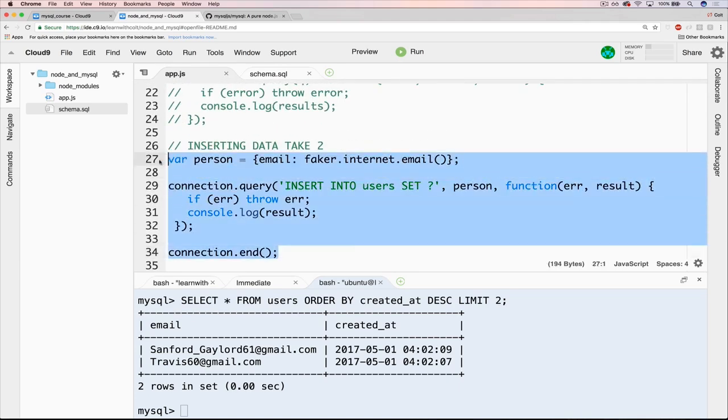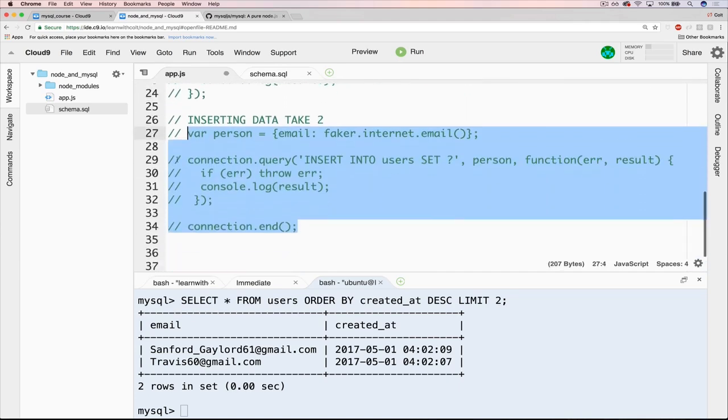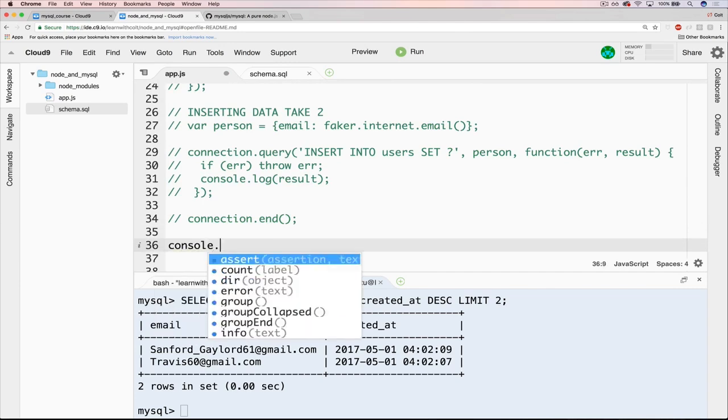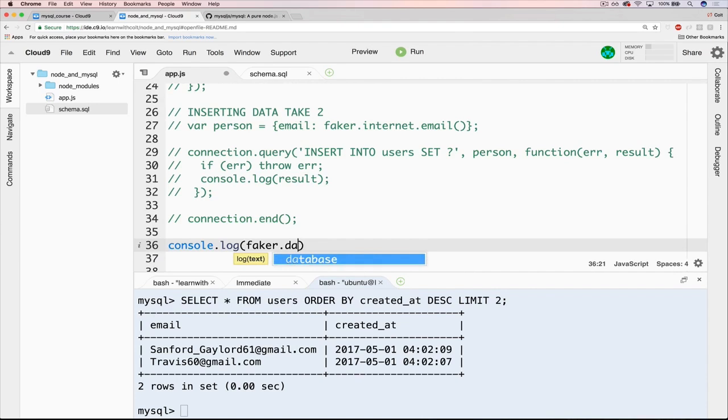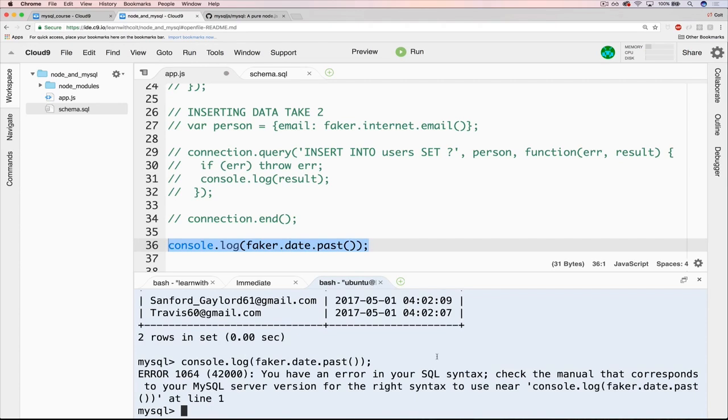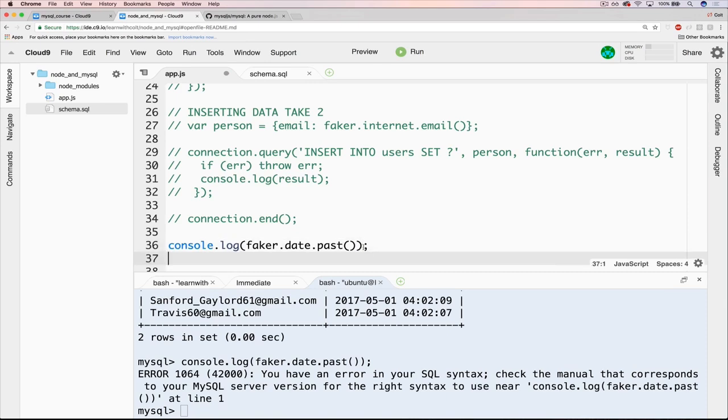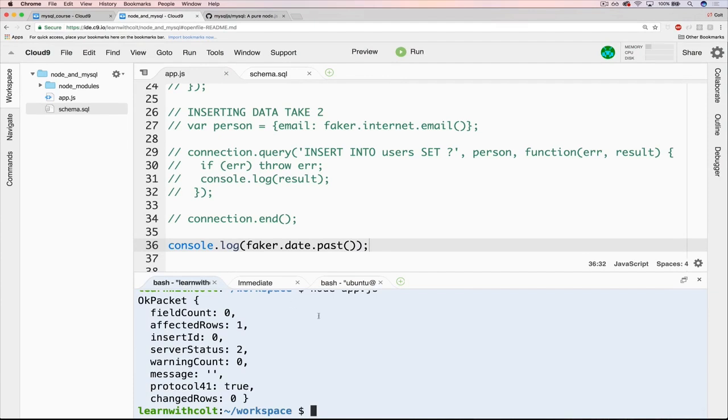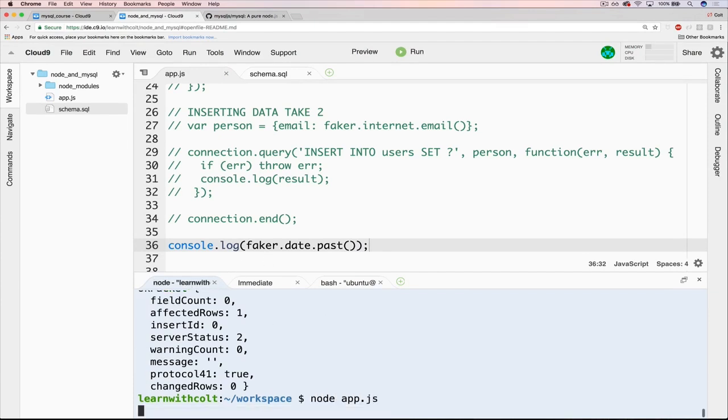I'm going to comment all of this out and just run one line at the bottom, which is console.log faker.date.past. And that just gives us a date in the past. I think it's within a year and maybe 2. And let's see what I'm screwing up here. We've got faker.date.past, console.log, and we'll go over to the correct terminal here, and we'll run node app.js.